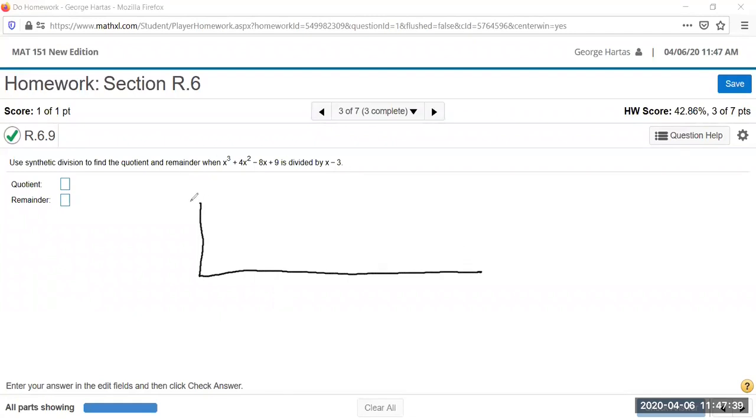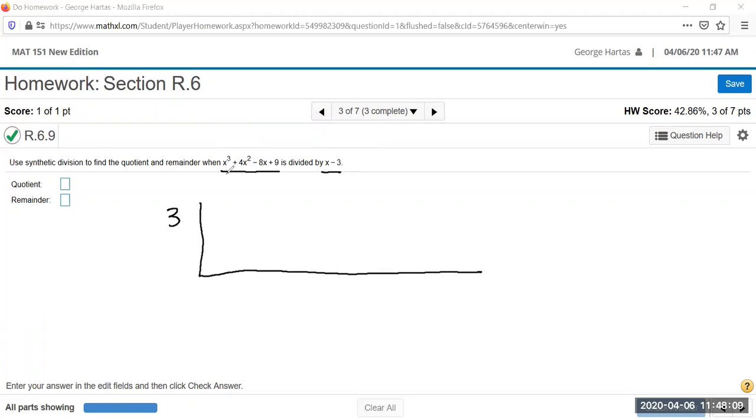So what we're going to put here is the divisor, which is this. What we're going to put here is the dividend, which is that. Let's start with the divisor. Notice that we have x minus 3. We're going to take the constant term minus 3 and change its sign. So this negative 3 becomes a positive 3. That's the key. Whatever sign this is, make this the opposite here.